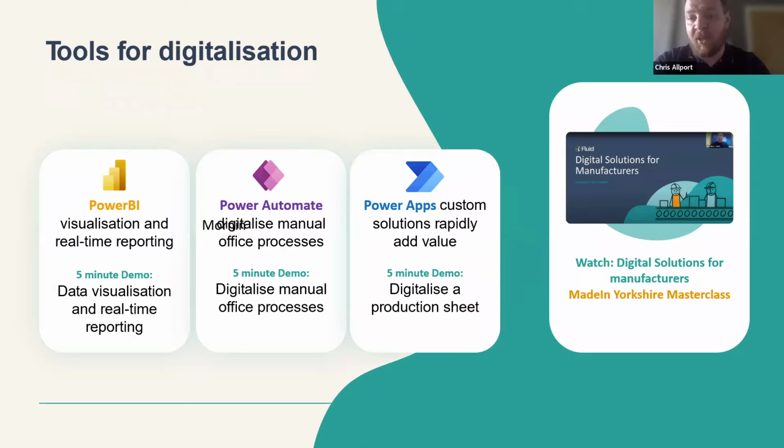So there are tons of options out there. One we like is the Power Platform technology stack because, well, it does the job, it's affordable, and businesses with Microsoft 365 already have access to it. Power BI is a data visualization and real-time reporting tool. Power Automate digitalizes manual office processes, and Power Apps is a customizable solution that rapidly adds value.